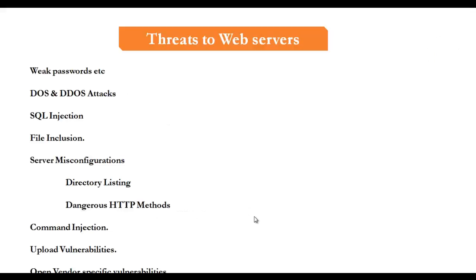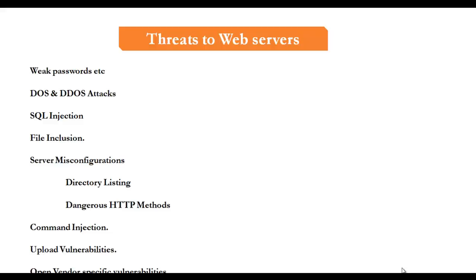Now let's get into the actual attacking phase. These are the threats to web servers. The first one is weak passwords. Many web servers contain administrative interfaces that may be publicly accessible, and these may be located at a specific location within the web root or may run on a different port, such as 8080 or 8443. The problem here is that administrators forget to change their default passwords like admin, root, toor. These kinds of passwords should be changed. If they are not changed, the entire web server can easily be compromised.